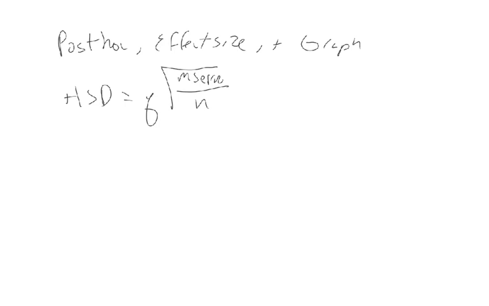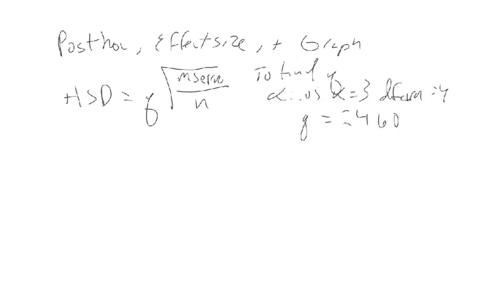So the HSD is going to be the post-hoc test. It's the same one that we learned for the independent ANOVA. The only thing that changes is that in the numerator, it's MS error instead of MS within. And a slight change to finding Q. In Q, you need the alpha level, the K value, and DF error term.